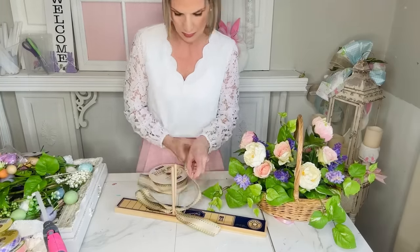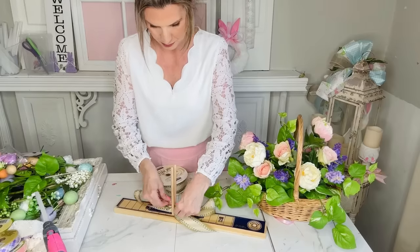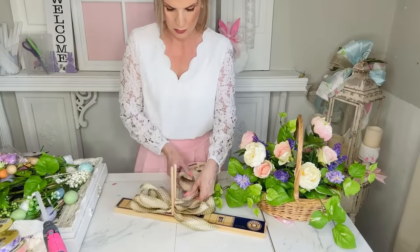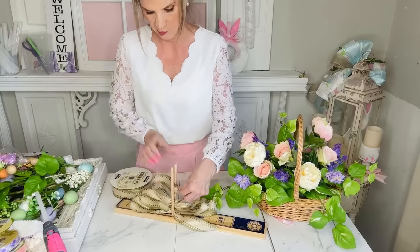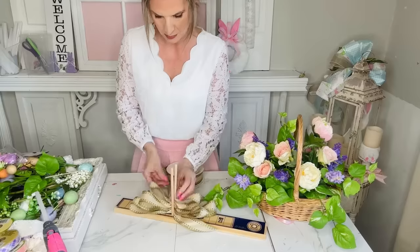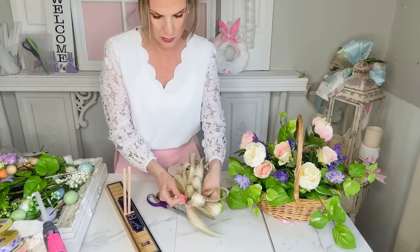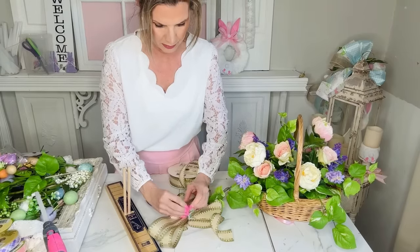I love this bow maker because I do have neuropathy in my hands, so it kind of helps hold my bow in place. I love to do big layered bows — this bow is about a six inch bow, and this ribbon I grabbed at the thrift store. I'm a total thrifty gal. I like to go at least once or twice a week to the thrift store because I'm always looking for treasures that I can use while sharing my DIY crafts. I create all my own content, I buy all my own supplies, and I like to get stuff on a budget.